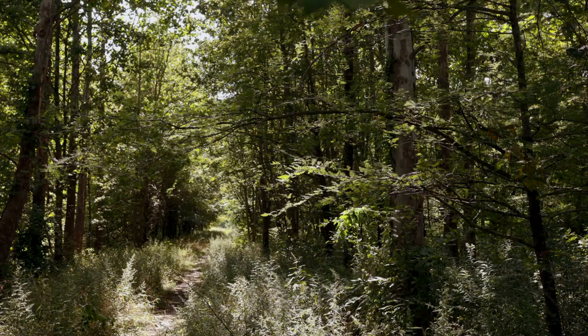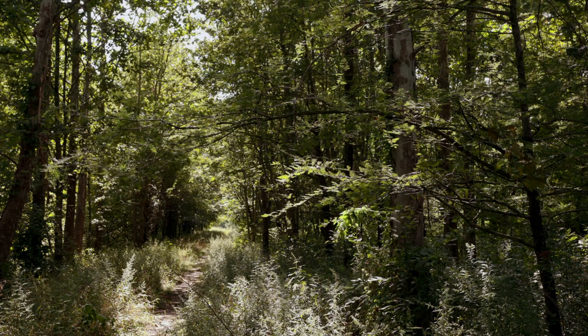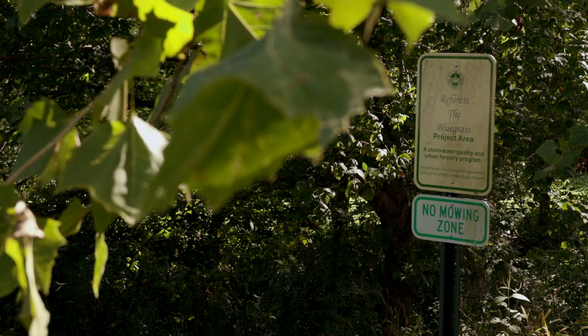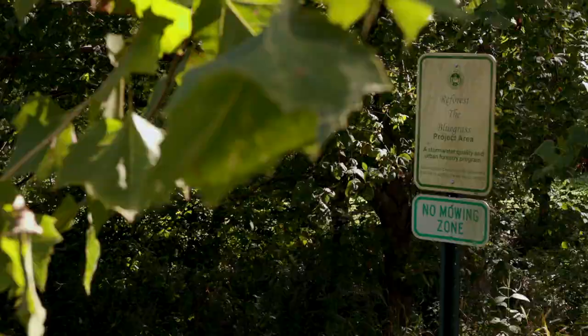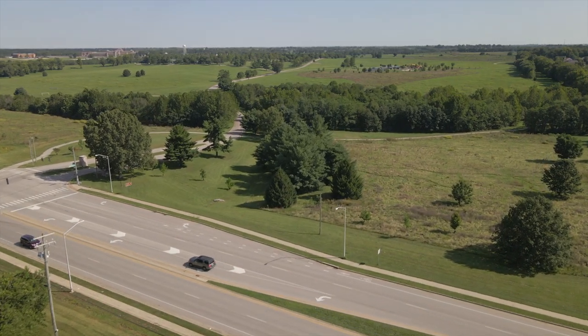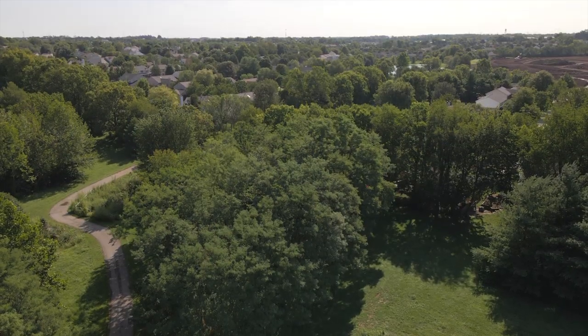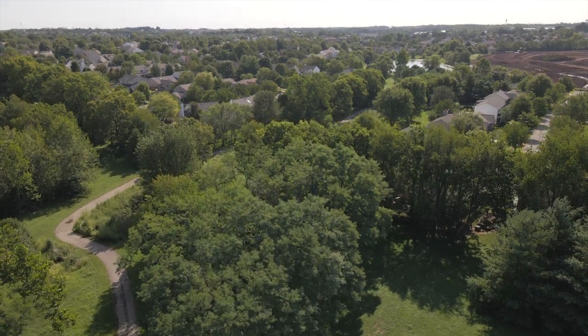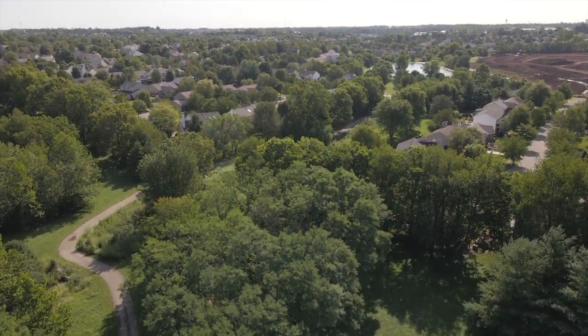We work with the University of Kentucky on a number of different projects, but this project is looking to give us some data for our reforest sites — we haven't really had the ability to do that much in the past. I'm really interested in Reforest the Bluegrass sites from a research perspective, from a teaching perspective, as living laboratories because they're really accessible. It was a great relationship to strike up with the students and Dr. Senna to come collect this data — mutually beneficial for both of us to have a forest here in the city limits. You don't have to go out to Heisel Park or Raven Run; you can send students out here to do research and silviculture projects.